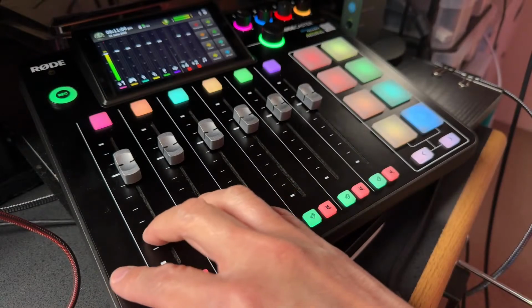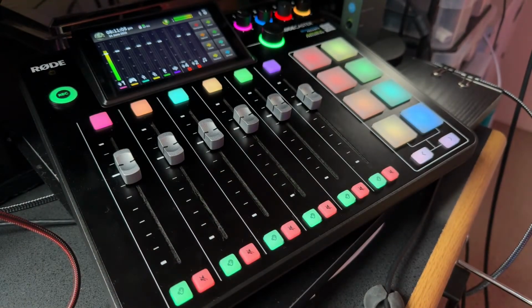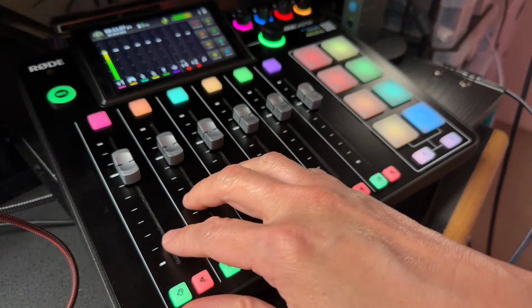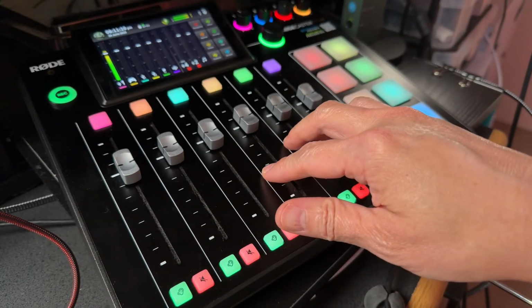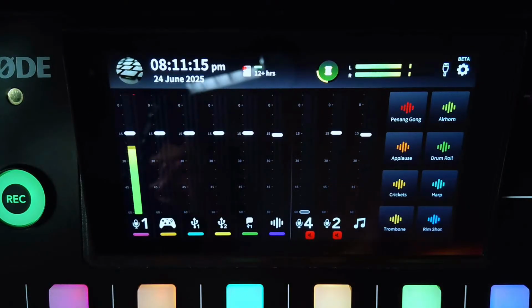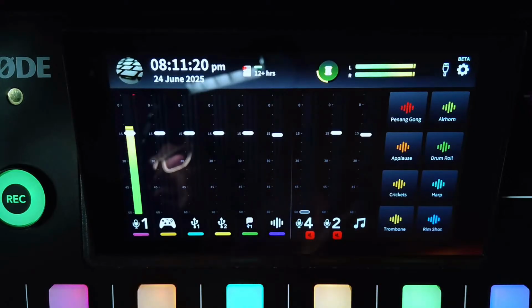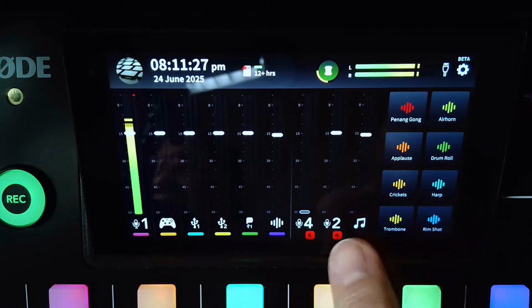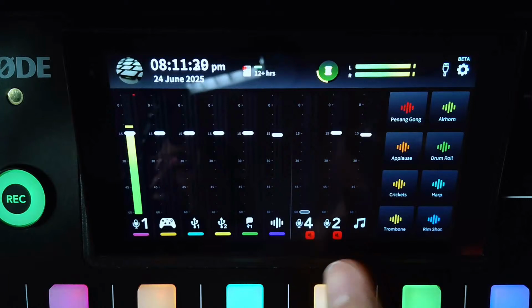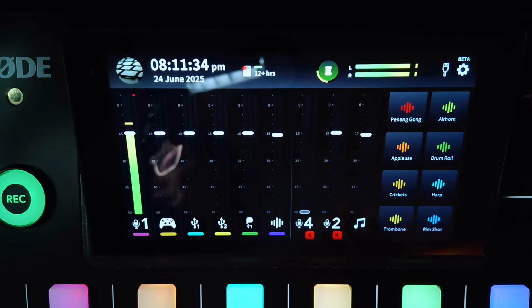And of course, the key difference between a RØDECaster and a lot of other mixers out there is the fact that there are six physical channels, which is indicated by the left side of this little thin line right here. You see, to the left of it, that's all your actual physical channels. And then there are also these right here on the right of that fine line, that is your virtual channels.